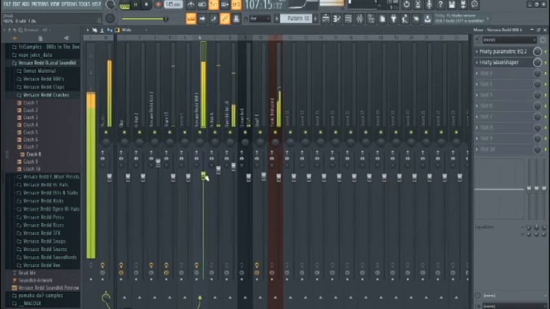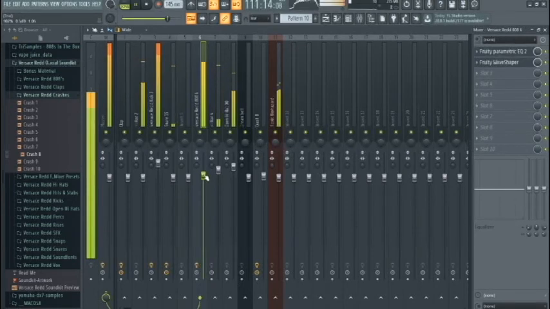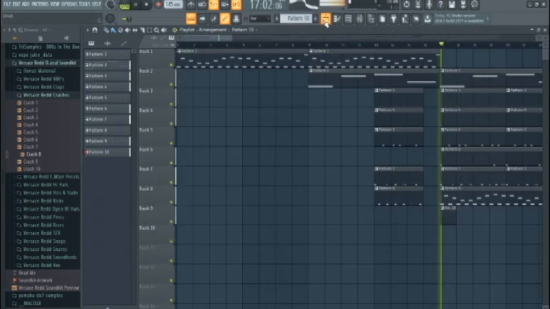Like I said, you gotta mess around with it. But that's how you assign everything to the mixer, and then you gotta work with the sounds. If something's too quiet or too loud, you can turn it down like that, or you can use a compressor. You can use a limiter too. It just depends on how you want it to sound. And basically, that's how you get the beat. And then the beat's done. It's arranged pretty good.